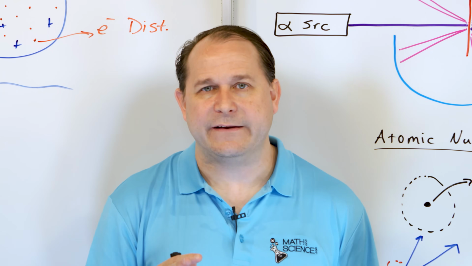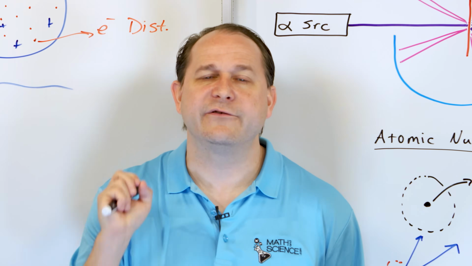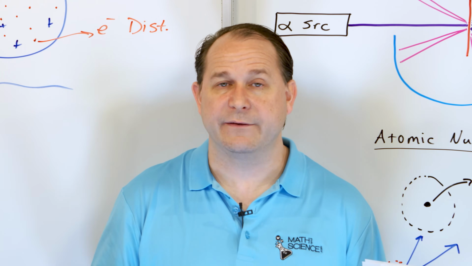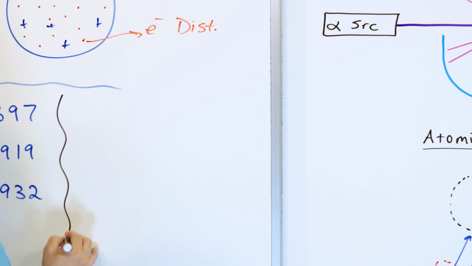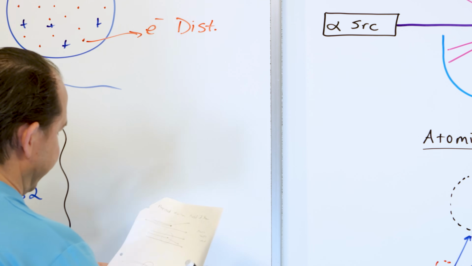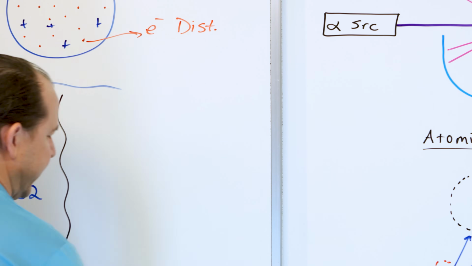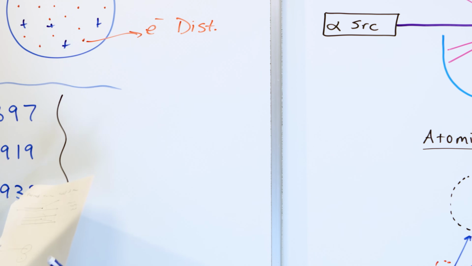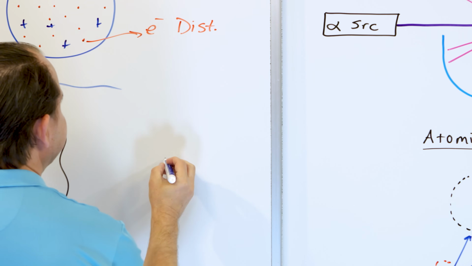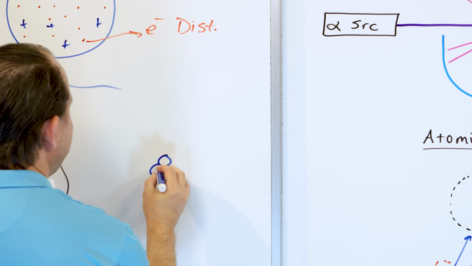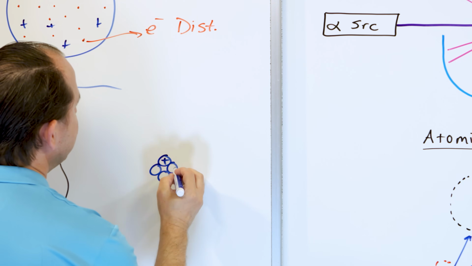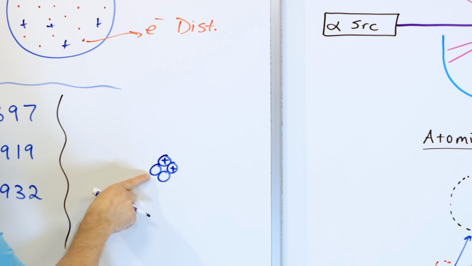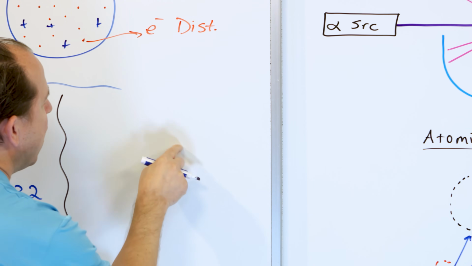So after these things, and we realized the center of the atom contains the positive charge and the mass of the atom, we wrote down the following model, which was used for many, many years, and it's still what is taught in 4th and 5th grade around the world, or younger even. Basically, in the center of the atom, you have these things called protons, and you have these things called neutrons. So let's say you have 2 of these protons, which are positive charges, and you have 2 other particles called neutrons, which are no charge at all, and they're all bound together.